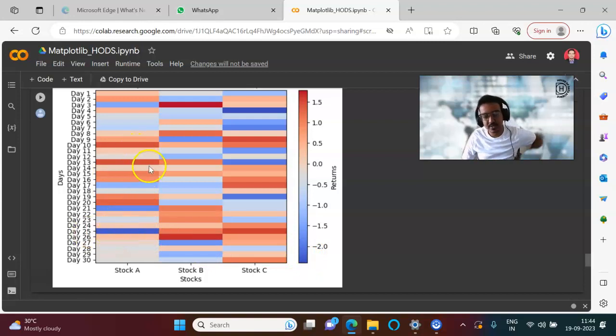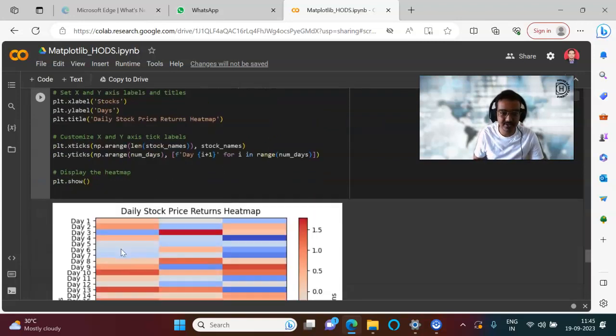So here you can easily visualize, just looking at the graph, that okay, this particular day it was the highest, and this particular day it was the lowest. This is maybe the second highest, this is maybe the second lowest. So this is the beauty, right? Just imagine, we have 30 days and three stocks, so we have 90 points, right? If I give you 90 numbers to look at together, it will be very difficult for your eyes to catch. But catching a visualization plot or a particular color becomes very easy, and that's the reason we use a heat map. That is the best advantage of using a heat map.